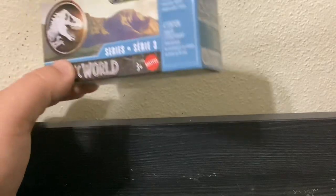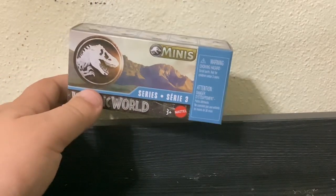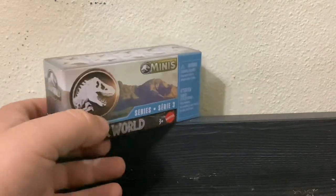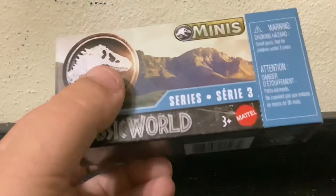So, before we get into the actual minis themselves, I noticed that no one really reviewed these yet. The only other review I found was in Spanish, so this is for the English folks out there. But anyways, let's just take a look at this, shall we?